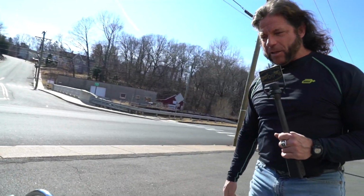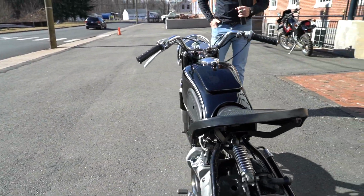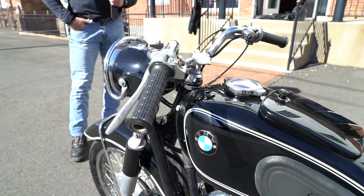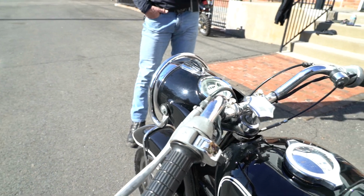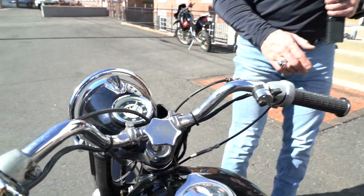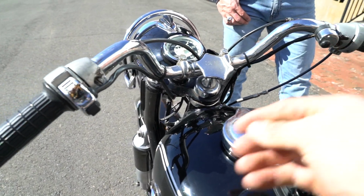Stunning classic BMW. This is the first one I've ridden. Bill Blythe has a couple of these. He had a black one and a white one, and he absolutely loves his. It's one of the most relaxing motorcycles I've ever ridden on. It just has a real rock-solid feel to it. Engine doesn't make any funny mechanical noises. Just runs and rides like a brand new motorcycle.